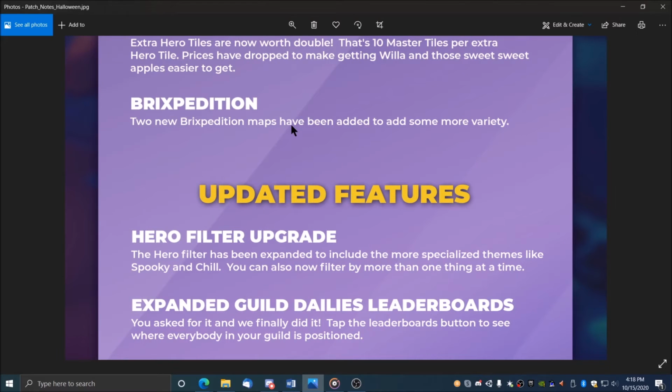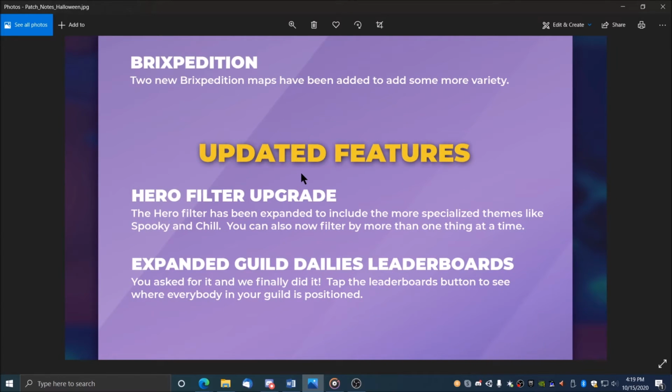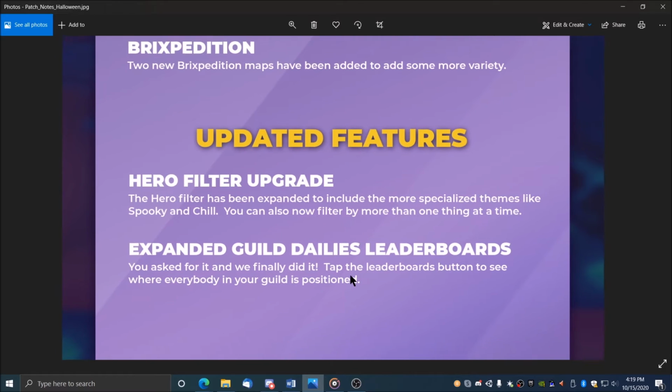Bixpedition. 2 new Bixpedition maps have been added to add some more variety. I'm assuming this maybe means layout. They also said something about maybe there being a couple more teams. I will go to those after this because Little Wooden Boy posted a couple of little messages there on Discord, and I will compile them after getting done with this.